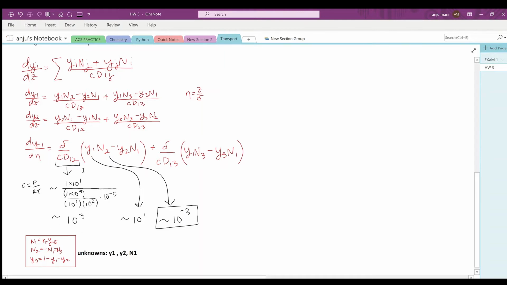And then here our mole fraction, we know it's a fraction, so we can make the estimate of the magnitude being 10 to the 1. That leaves us with our molar flux magnitude being 10 to the negative 3rd. This gives us a general idea of what to expect as we go through our calculations with Python.